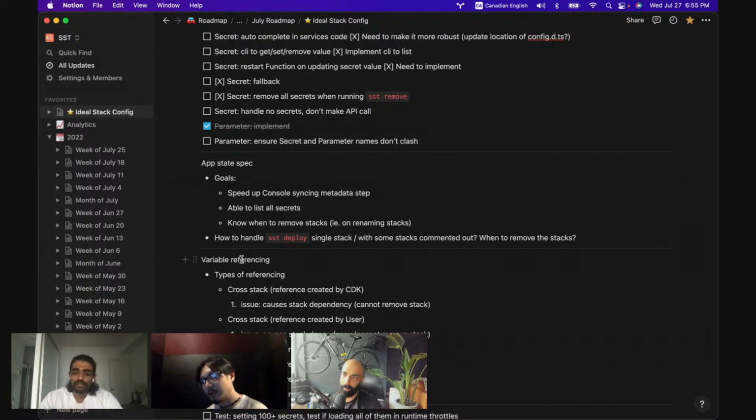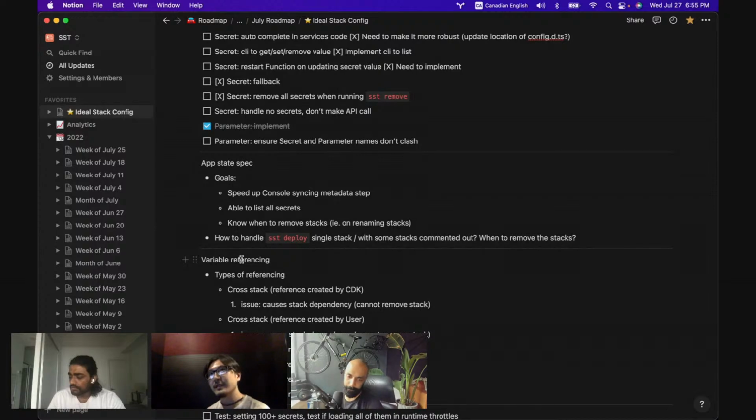Yeah. So this is a circular dependency thing. How do I give my front end access to the back end URL, and how do I give my back end access to the front end URL? I was using this thing where I would just pass in the parameter before it was created to the API. Then I would create it later, and then at runtime, it'll resolve itself.